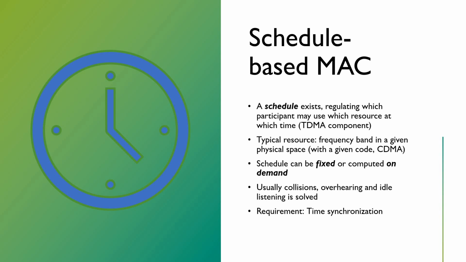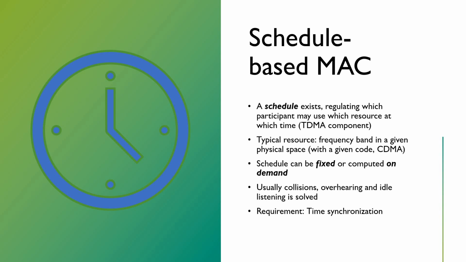Okay, so again, with a given code, it can also be code division multiple access. So all these kinds of division mechanisms, which divide the virtual space or physical space among the different nodes, can be considered as schedule based medium access controls. Okay, so the schedule can be fixed or computed on demand. As I've already said, the schedule can be fixed from the beginning, or when the stations want to access the channel, only then it can be computed on demand.